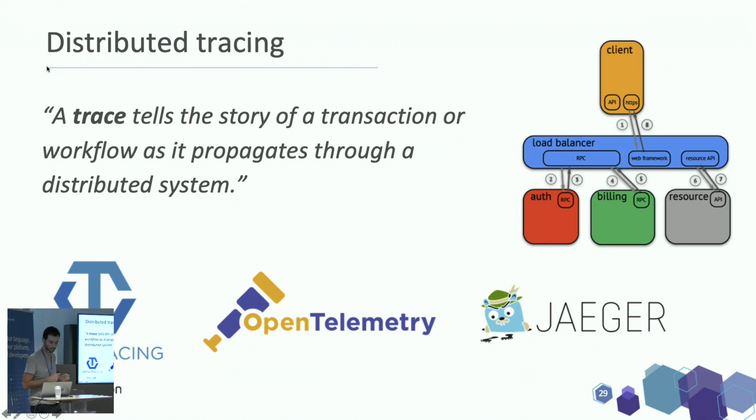So as you can see in the example here, we got a request coming from the client, moving to the load balancer, then the authentication service, the billing service, and some other resources. I can easily understand with that kind of visualization where my request is moving from one service to another. I can understand how long it takes from one service to another and exactly what the communication between them is. For this specific kind of problem, we have a few open source tools.